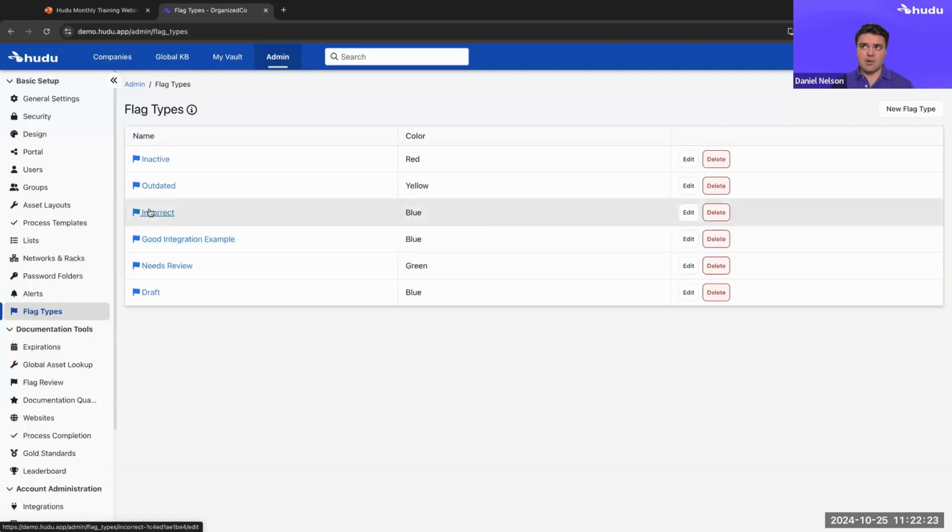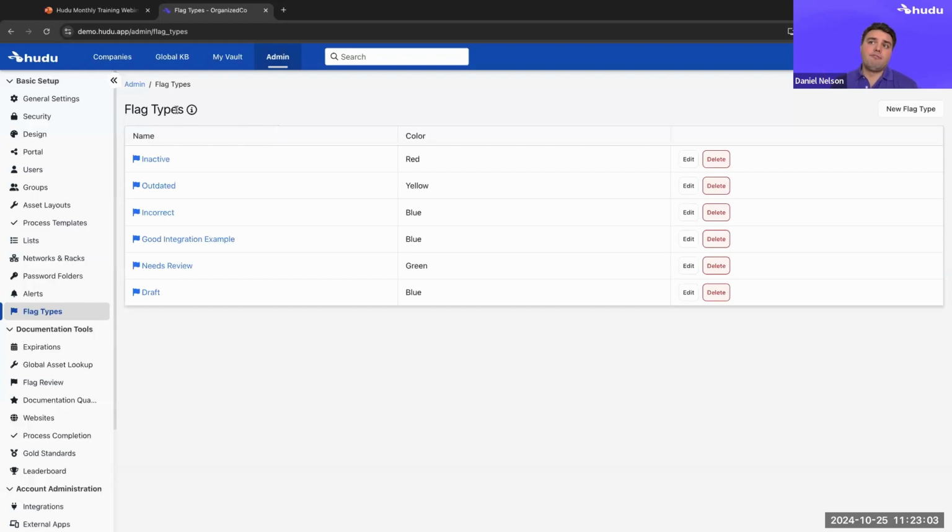The other common flags I see are items like incorrect, outdated, and inactive. This can be a great way, because we're all aware technicians are busy. They're going through this documentation quickly, and they need to find what they're looking for and move on to the next thing very quickly. Flagging can be a great way for those technicians to go in, and maybe they see something that doesn't look right. Well, let me flag it and I'll come back to it later. That's another super powerful way you can use flags: leaving yourself a note saying, hey, this was flagged, this doesn't look right, let's go in and take a look at this item.